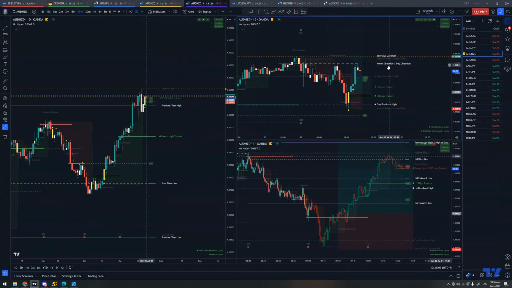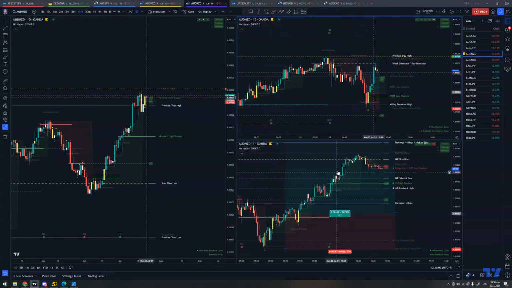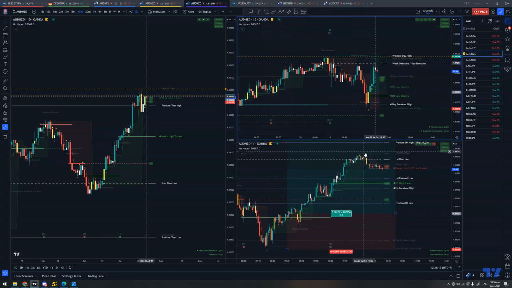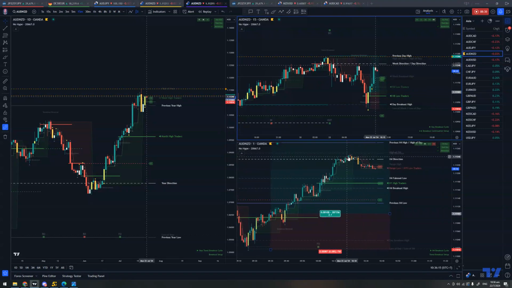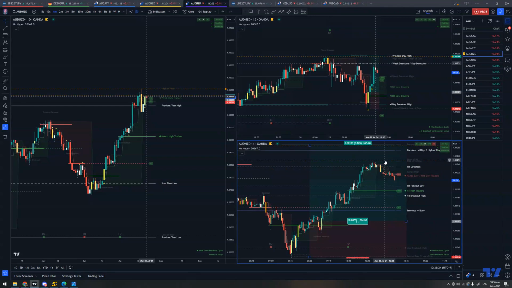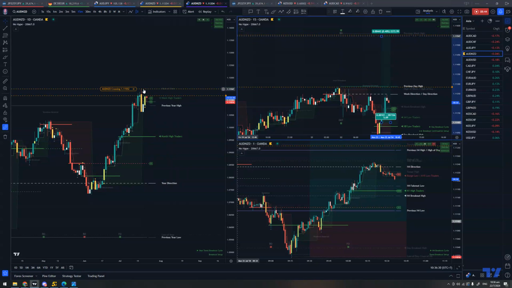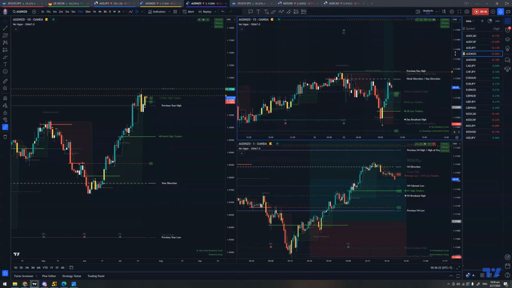I had an alert here at the day direction, which is the daily open closing price. It went all the way up almost to the closing price, but started to show signs of a reversal. M15 high fake out, faked out the H4 closing price, H4 opening price, and so I just took my partials there. And targeting my runners, I'm targeting the previous week high, all the way up here.